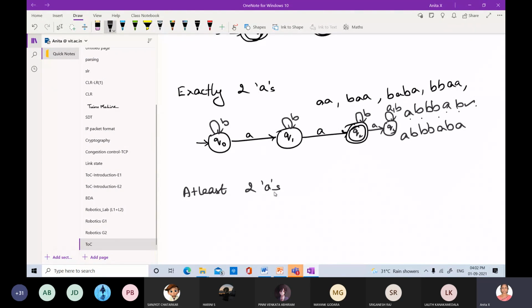Here, in this case, if this is valid, this is valid, this is valid. What about this one? Is this a valid string of this language? Yes, it is a valid string according to the design of the finite automata.